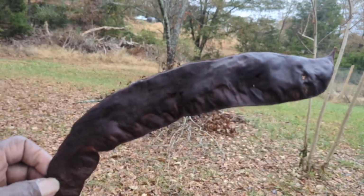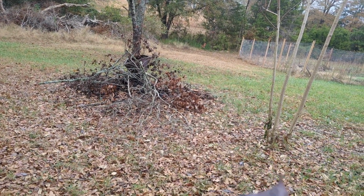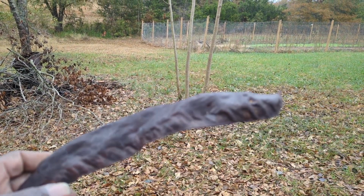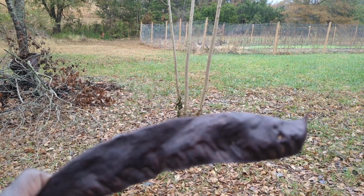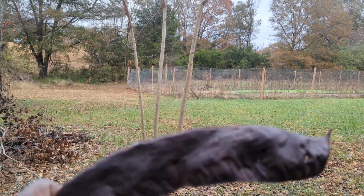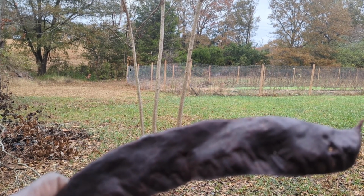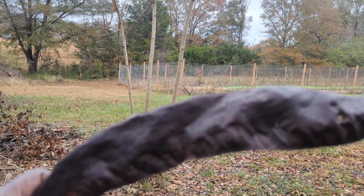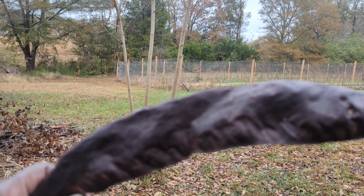These are honey locusts. Not the kind of locust that you heard about that go and eat up everything and kill out everything. These are the little locusts that we as kids used to eat. There's a good, sweet nectar inside of them. And we used to go down to the locust tree and wait until about this time of year when they were really ripe. We would not go up in those trees too much because they have thorns that will stick right through your hand, your foot, your car tires.